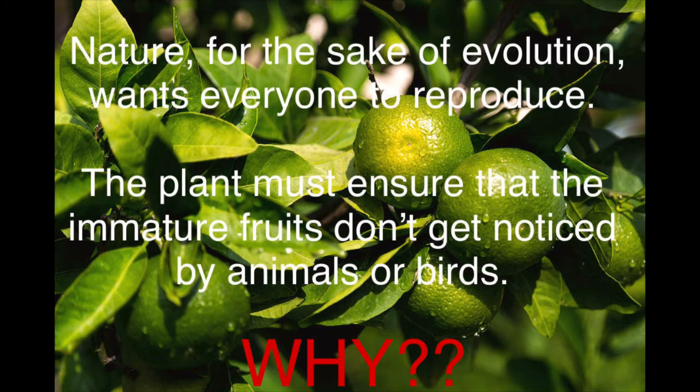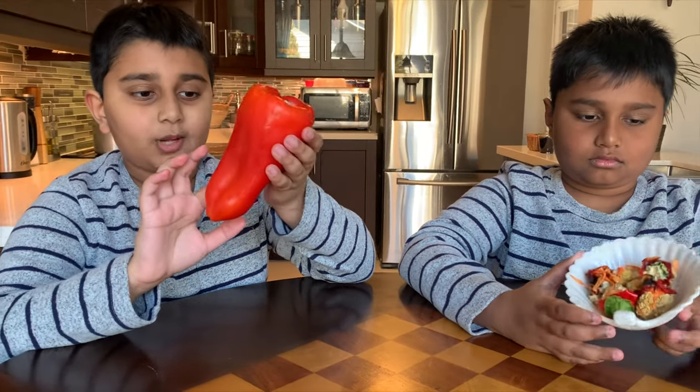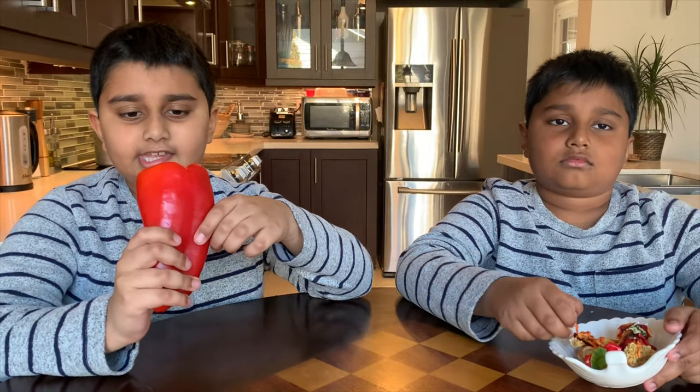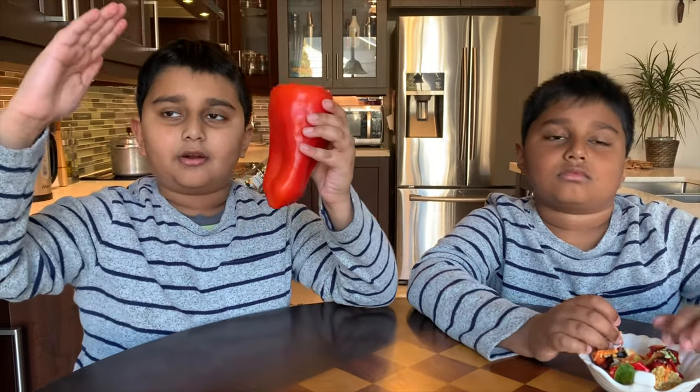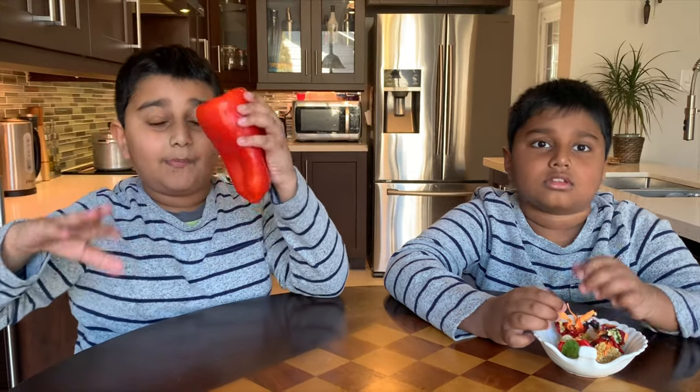Like when a seed is planted into the ground and when the fruit starts to appear, nature protects it by making the color of the fruit green. So any animals and birds won't eat it because it's camouflaged. And it will stay like that until the fruit becomes fully developed and it becomes ready to eat. Then a bird or an animal will eat it up and drop it in animal droppings. And then the seeds will be ready to grow.